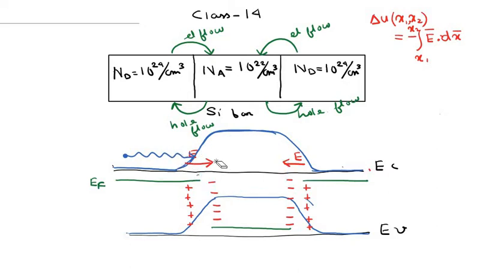So if this region is thick enough, the electron would flow and collide with this potential barrier over here. This hill-like structure we call the potential barrier. The electron would collide with this potential barrier and get reflected back, so it would travel back like this. But an electron which is here will flow, because its energy is greater than the barrier height, so it would flow to the other side.